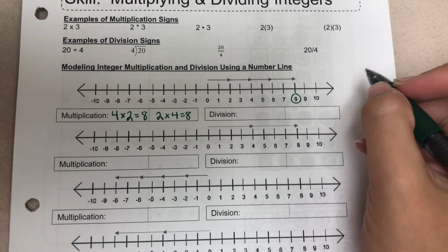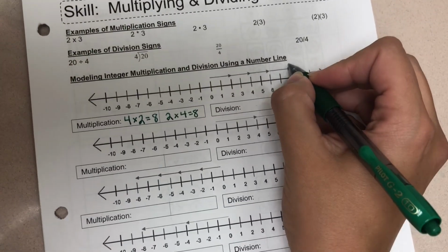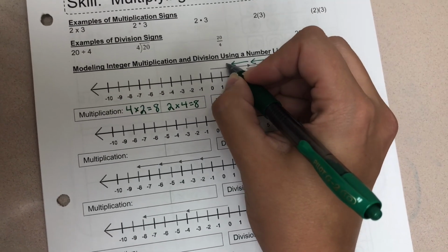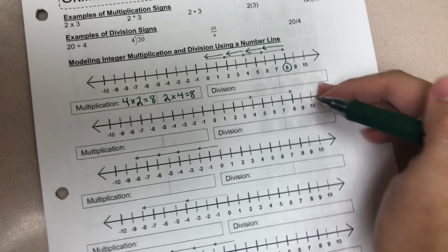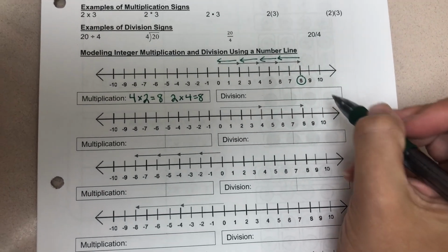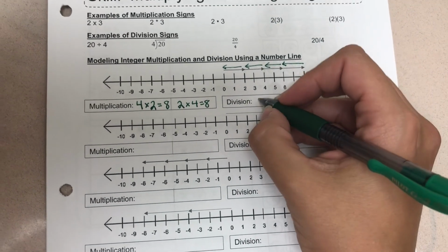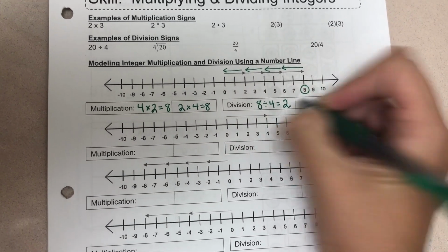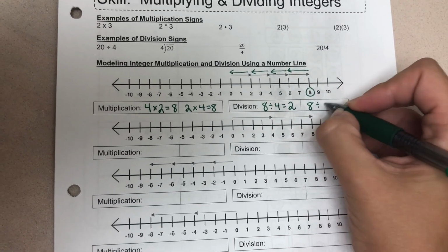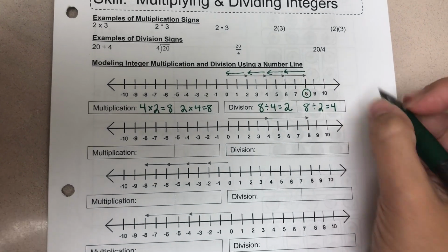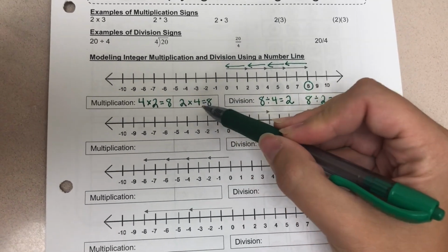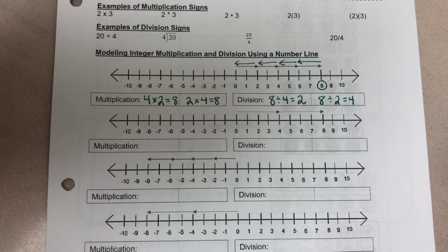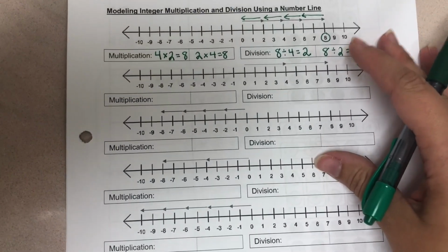Now, for division, normally you'll actually see division going the other way. You'll see it going out and back into 0. But for the sake of our notes and our fact families, we're going to just use the same image. So if we start at 8 and we have 4 groups going back, we have 8 divided by 4 equals 2. Or you could also say that 8 divided by 2 equals 4. So you can take a picture like this and say that these different fact family equations are represented within this image.